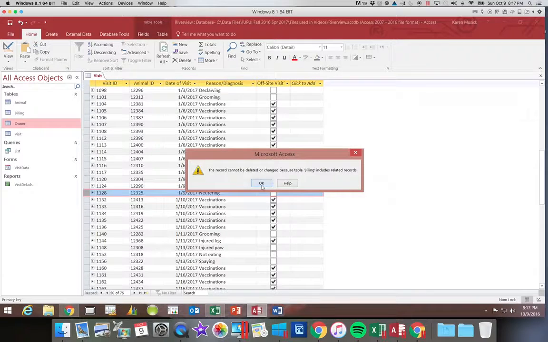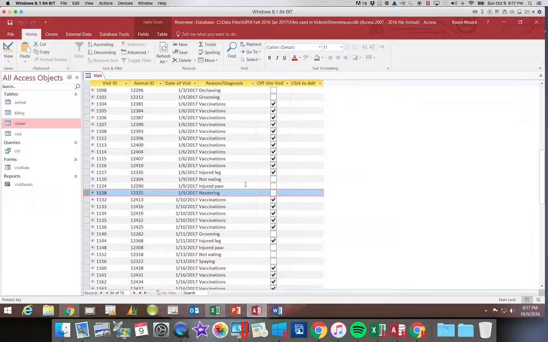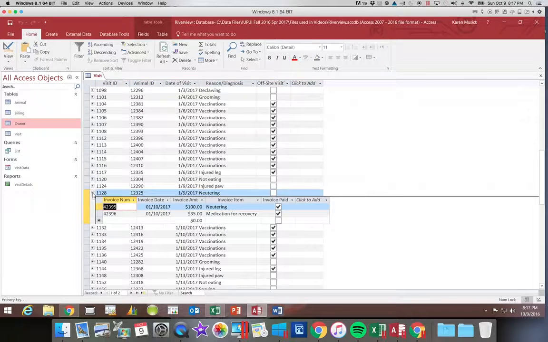But what you have to do in order to delete a record now is you have to look up the related records in the other table. To do that, click this plus sign next to the record. You then see that there were two invoices that are related to this particular visit.